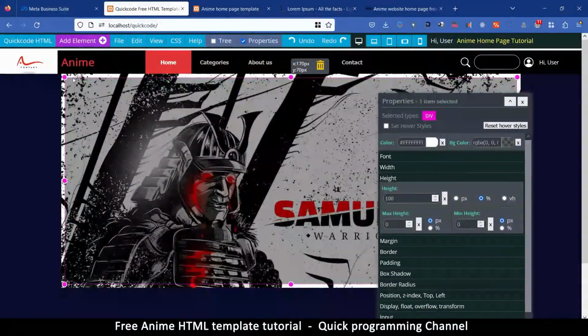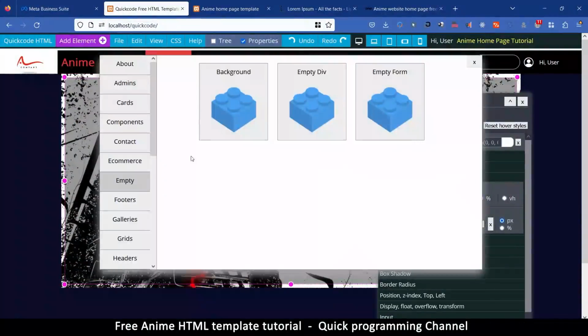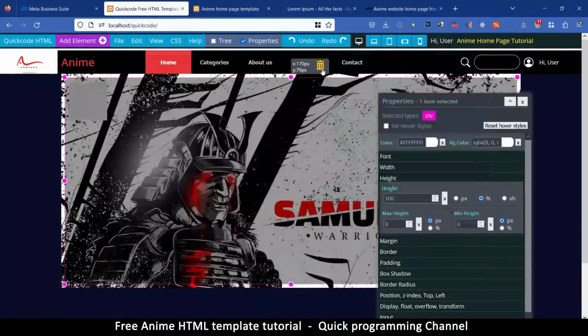Now, as you can see, the outer div has a padding of some kind, the one that has a background image. So we can go to the padding and remove it. But for convenience right now, I'm going to leave it so it's easy to select the outer div. Now this inner div we've created, I want to put 3 boxes in there. So empty div.